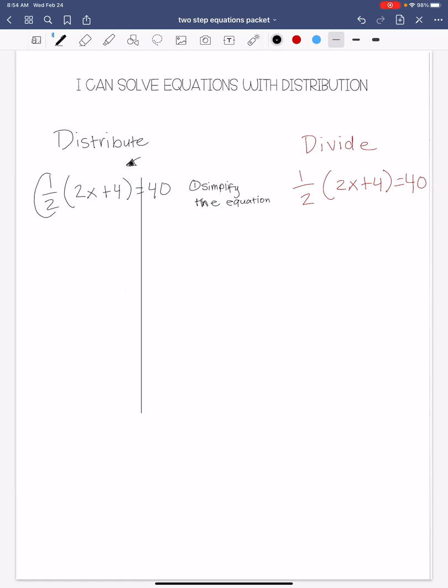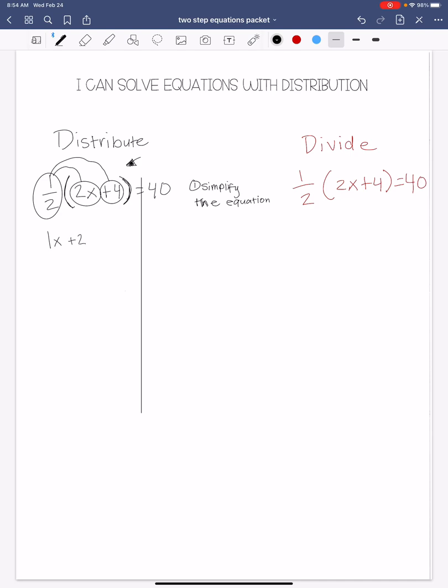And we have 1/2 as a term, and we have to share that with 2x and 4. Okay, so when we do that, we multiply. The parentheses mean to multiply. And because it's already telling us to multiply and we're not adding anything new, we only have to do that to this side. So 1/2 times 2, you can punch in a calculator, but it's going to give you 1x. And 1/2 times positive 4 is positive 2.